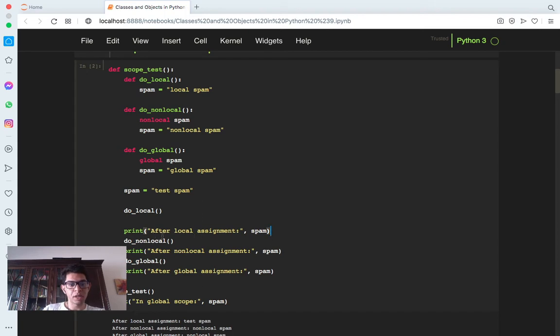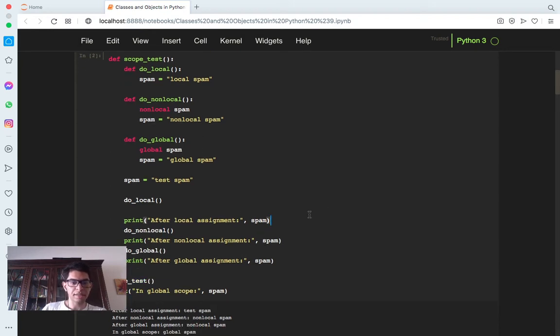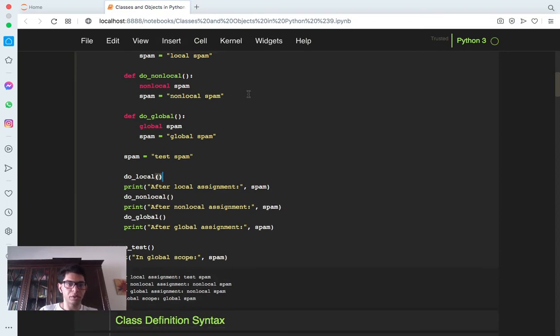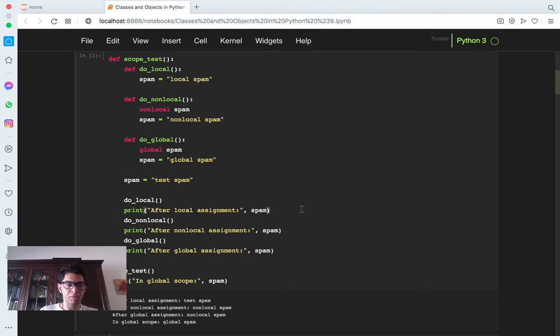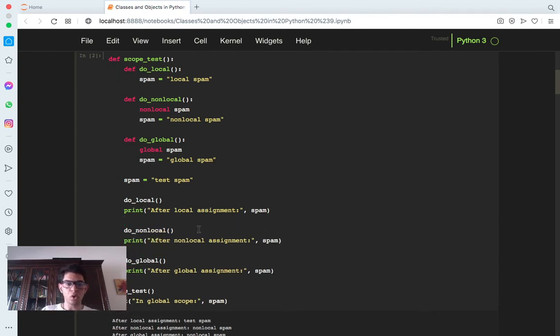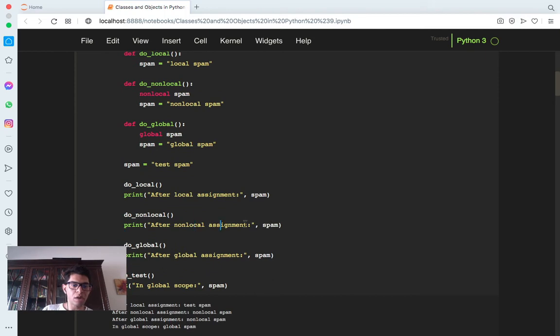After, with the scope test we will print, okay, after local assignments we'll do local. Here we don't print anything, and we will print after the local assignments what we have. We'll do the non-local, and we see after the non-local assignments what we have.